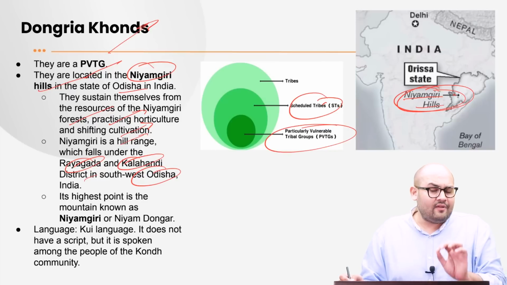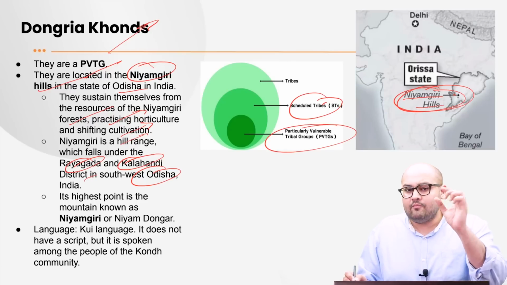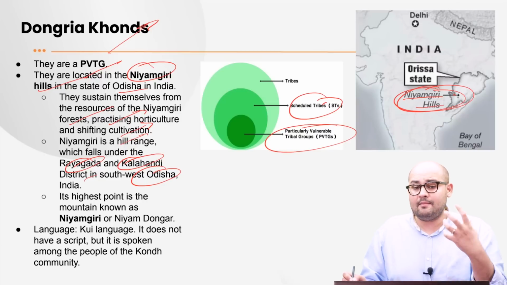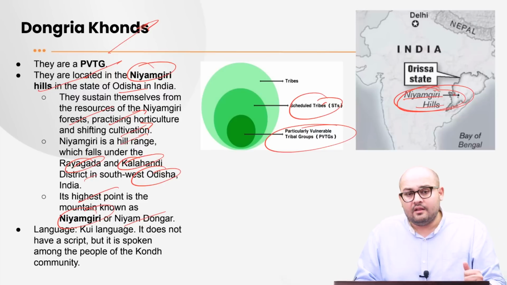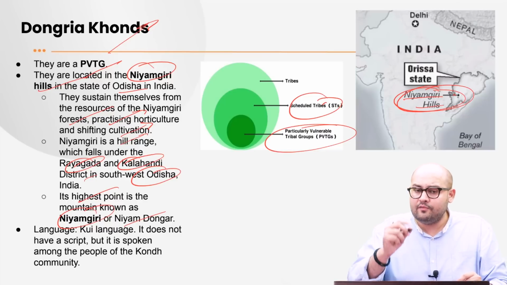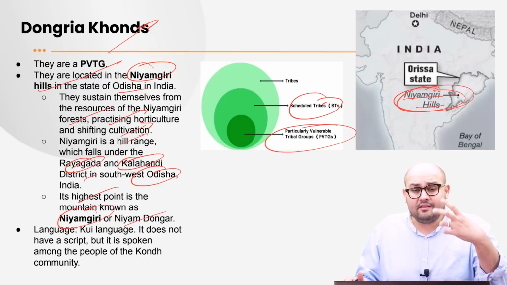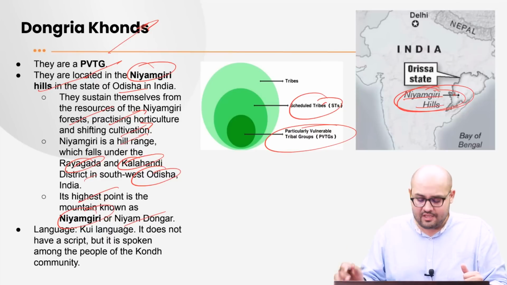Now, this is famous for one of the very important ores, right? So can you just tell me what is that ore for which the Niyamgiri Hills are famous? Tell me the name of that particular mineral, right? Now, its highest point is the mount known as Niyamgiri or Niyam Dongar. Now, I need to ask one more question. There's a very important river which originates from the Niyamgiri Hills. You need to first tell me the mineral, the ore which is present in the Niyamgiri Hills, and second, the name of the river. Now this can be very important for your prelims, right? So do mention it in the comment section.